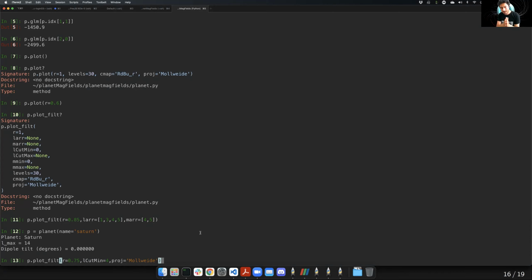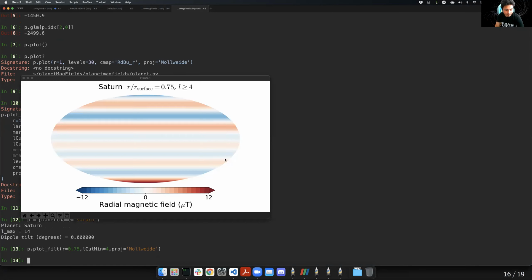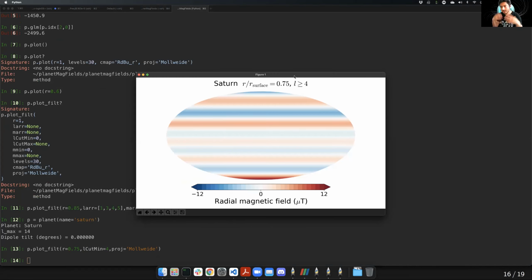So it will show you L greater than or equal to 4 and all M's. Well, there's only M equals 0 for Saturn. And then you can see the small scale features in the field come up very well. So if you remove everything up to the octupole, you get these nice stripy bands of Saturn, which are already well documented.